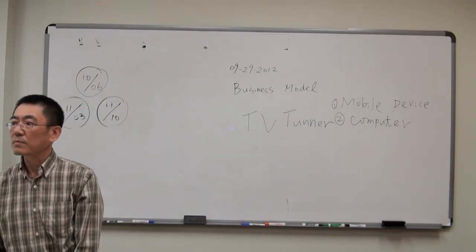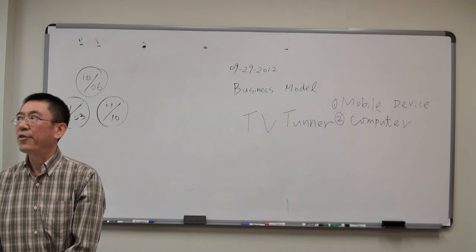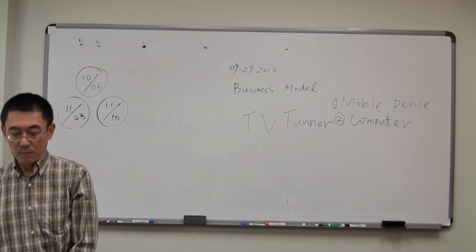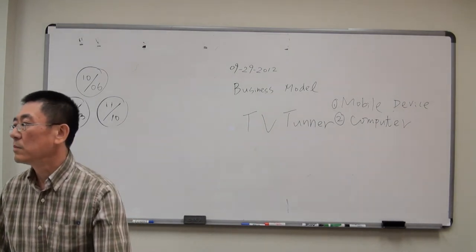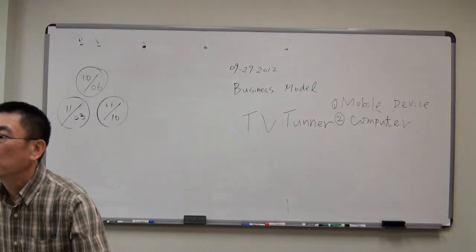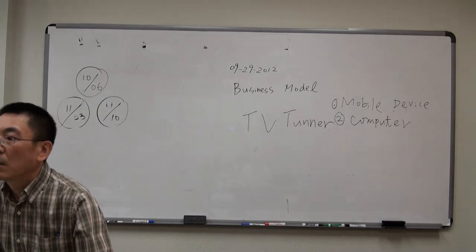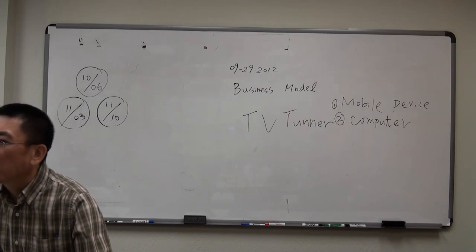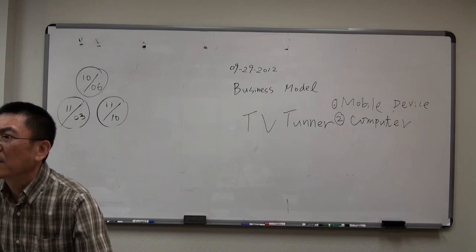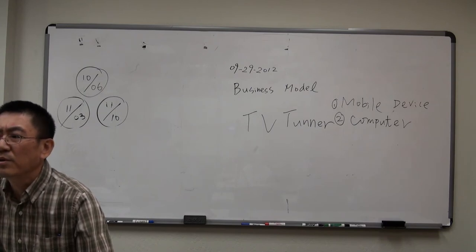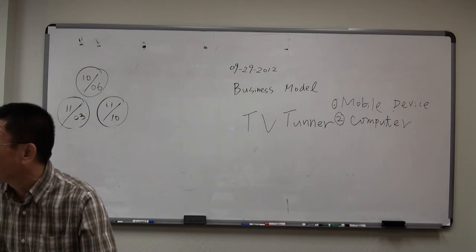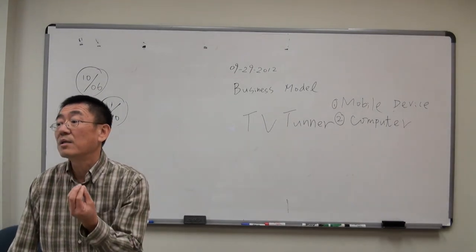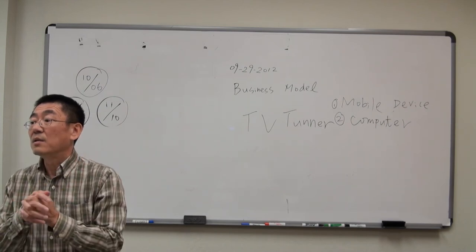The difference is even if you don't have internet, you can still watch TV. Through the broadcast? Yeah, through the broadcast. Because most of the time you're somewhere you don't have the internet, and then your mobile devices are of no use. Okay. But my question to you, right now the channel through broadcast is very limited. Am I right? Because for the majority of programs, you go through the cable or satellite. So if your device can only receive the broadcast program, it is very, very limited. Yeah, that's free, first thing.